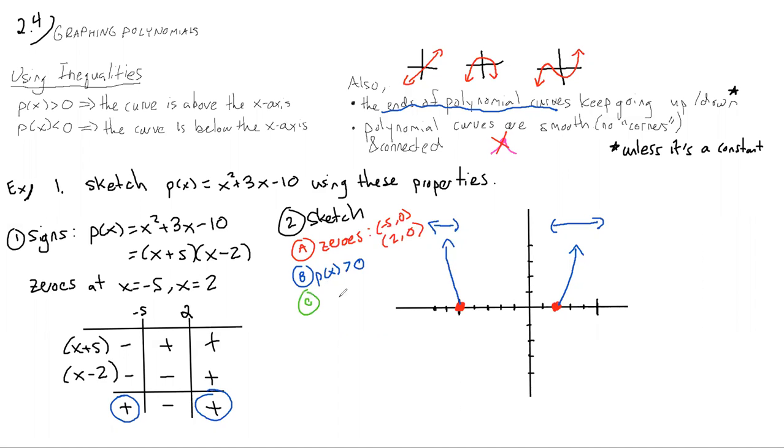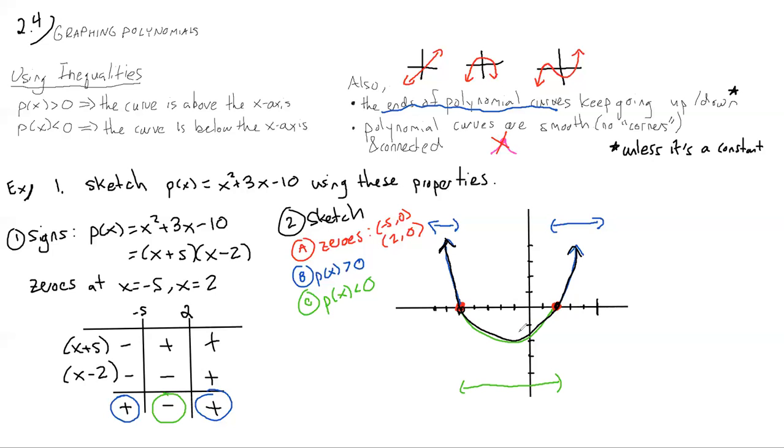And then for the last step, I will do the p of x being less than 0. So that's where everything is negative. So that's going to be between these 2 points, the -5 and 2. And I basically am just connecting. So something like that. And so that entire curve, I'm going to go over it now in black, because that's our actual curve here. I don't know if I've got my vertex in the right place, but for the style of graphing I've asked, it's not that important. And so that would be basically our graph. It's not the most perfect shape, but hopefully you can recognize that that is, in fact, a parabola.